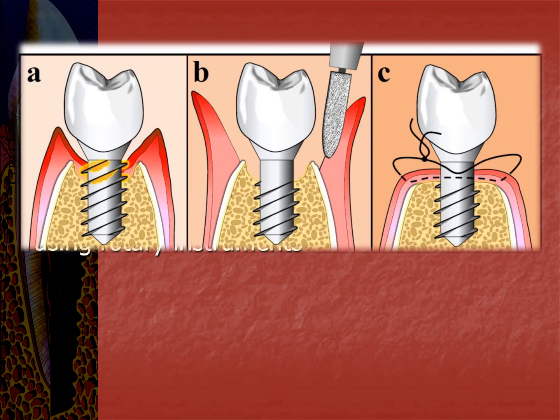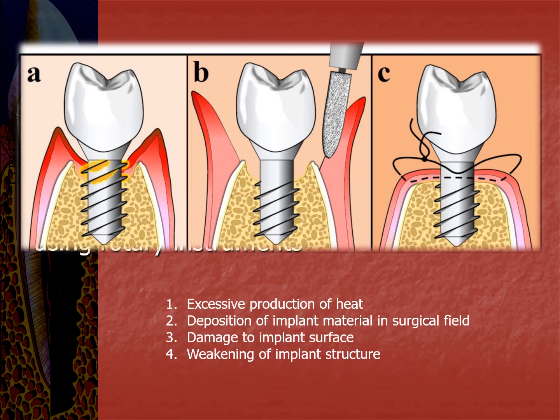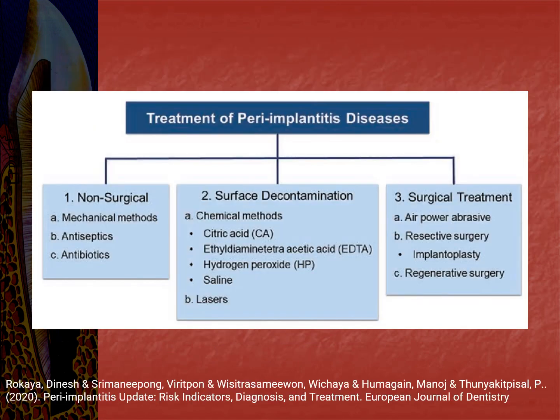So let us see the disadvantages of this technique. There is excessive production of heat while working with these diamond burrs, and there is a chance of deposition of implant material in the surgical field, and there is damage to the implant surface and also weakening of the implant structure. An article on peri-implantitis by Rokhaya et al.